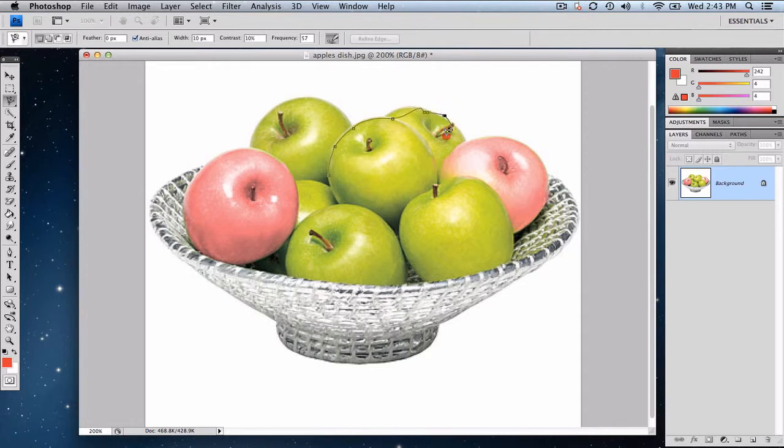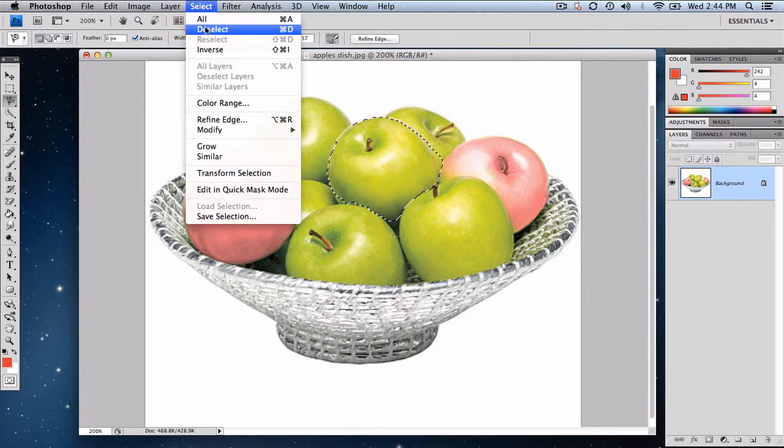If I start highlighting something and I just don't like the way that looks, I can hit the escape key, the top leftmost key on the keyboard, and get rid of it to start over. So there are three ways to unselect something. Here they are again. If I start selecting something and I go off track a little bit, I can hit the backspace, and as long as I follow the anchors with my mouse, it'll go back to the next anchor. If I start highlighting something and I don't like it, I can hit the escape key and get rid of it altogether. If I have something highlighted and I want to get rid of it after it's already highlighted, I can go to Select and Deselect.